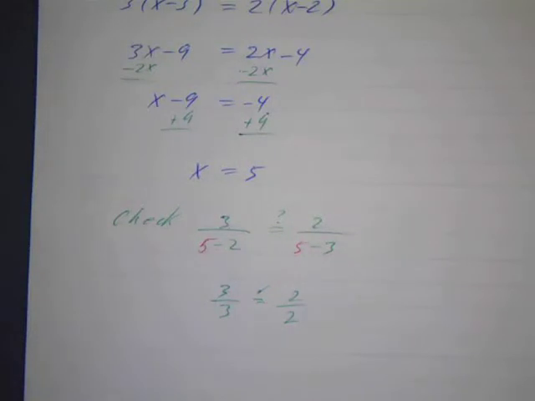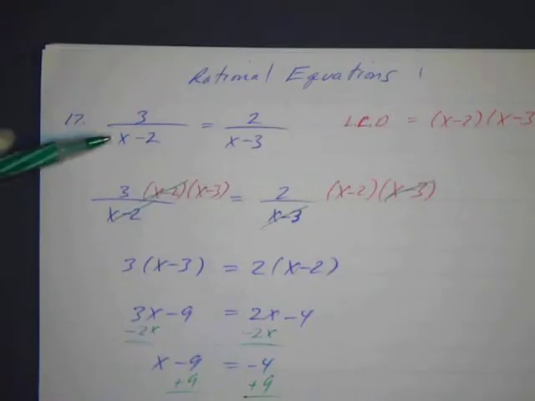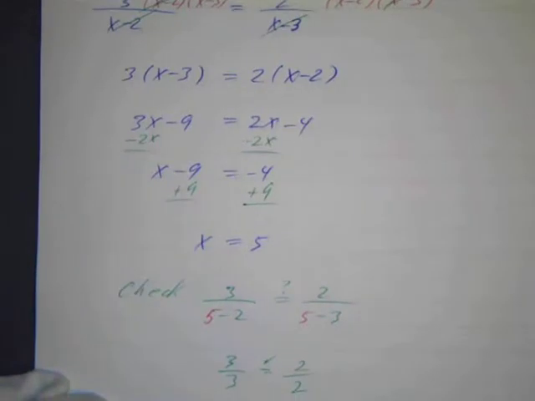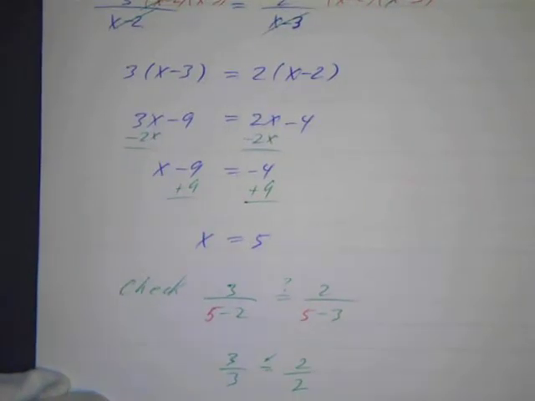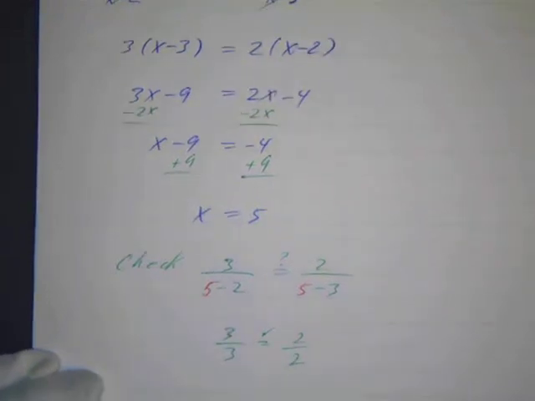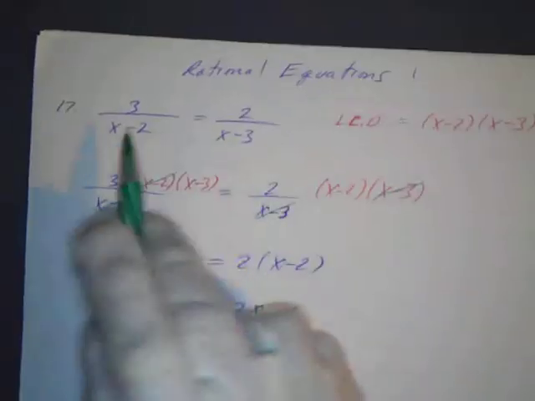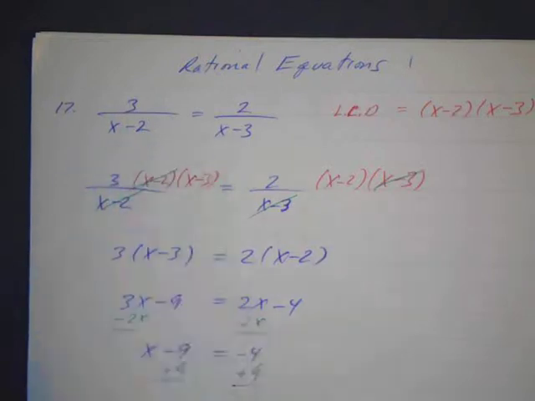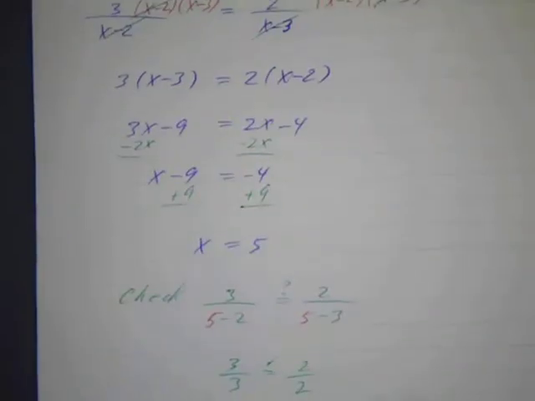And we also have to be aware of our restricted values. x cannot equal 2 or 3. We see that right over here. So if we got 2 or 3 there, it wouldn't be a solution. All right, so be aware of your restrictions on your domain. Sometimes that happens. You do all this and you'll get a number that's restricted, because we know that x can't be 2 or x can't be 3 because that makes the denominator 0. Okay?